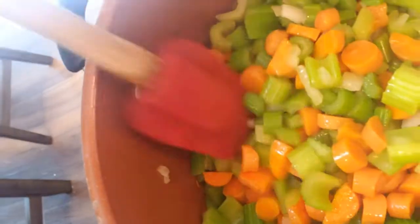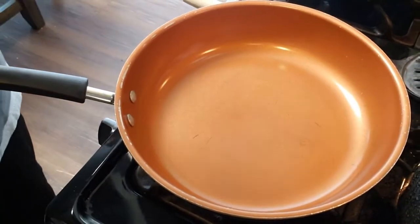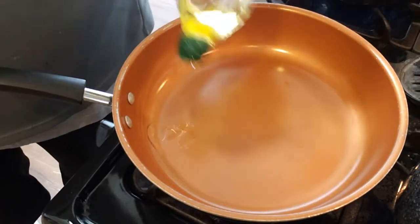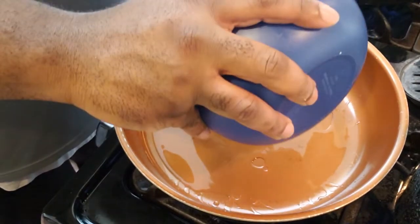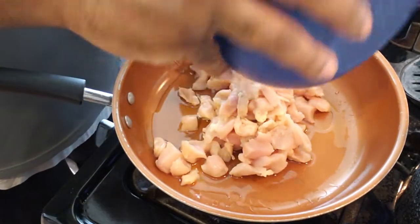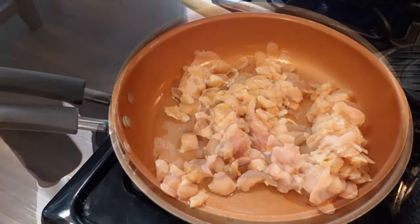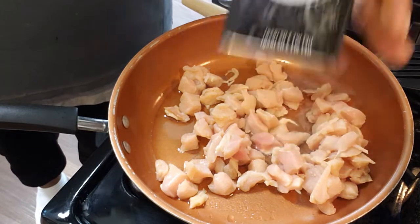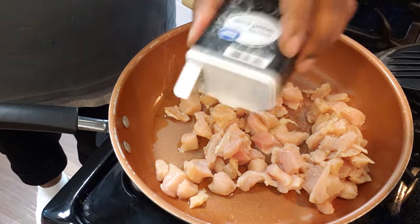So now I'm going to go ahead and cook my chicken again. A little olive oil. Turn the heat on. Chicken in there. Add a little seasoning to it if you want to. I use black pepper. Nothing fancy. Just sprinkle a little of that on top. I use salt too. Depending on who you are, you might not want salt, but I put a little salt in there too to give it a little extra flavor. It's a flavor enhancer. Give it a stir.